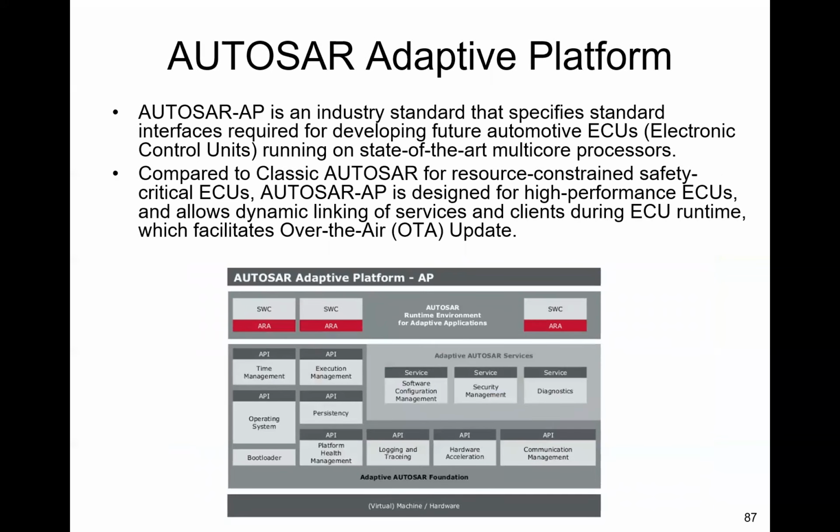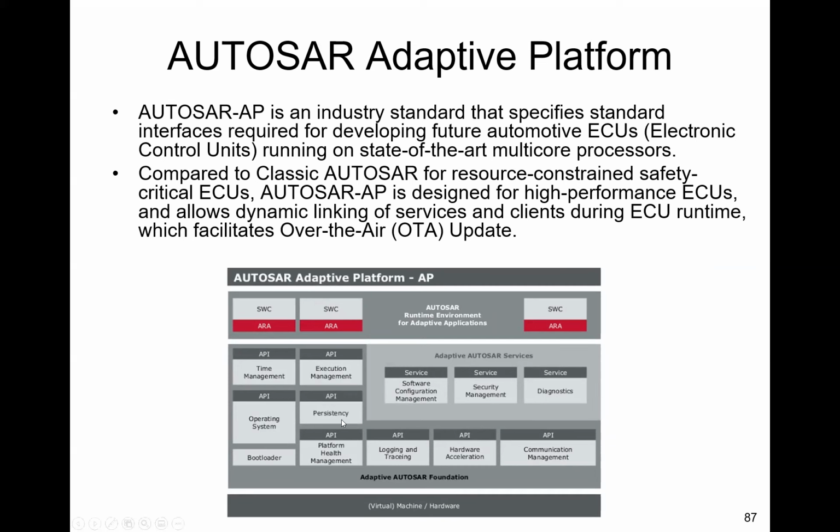The adaptive platform is a newer standard for developing future automotive ECUs running on high-performance multi-core processors. Whereas Classic AUTOSAR is for resource-constrained, safety-critical ECUs, Adaptive AUTOSAR is designed for high-performance ECUs and allows dynamic linking of services and clients during ECU runtime, which facilitates over-the-air updates.